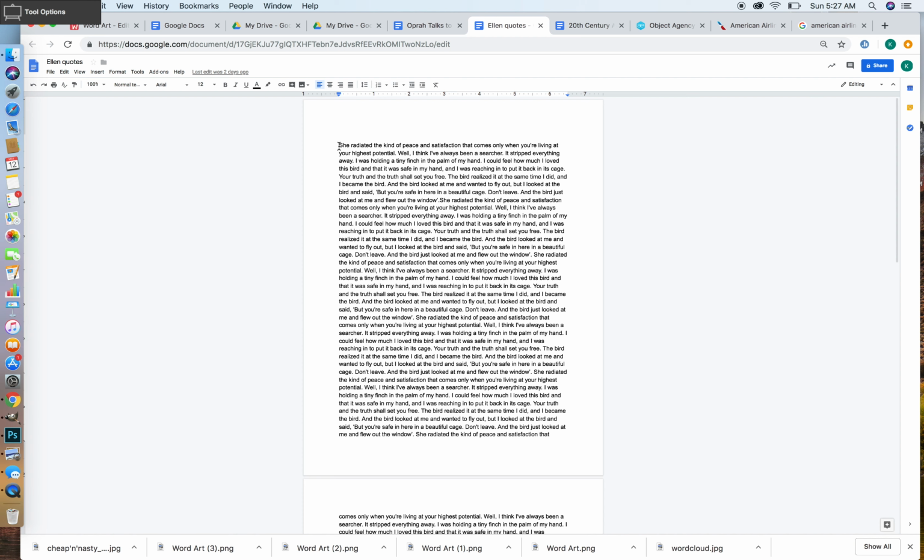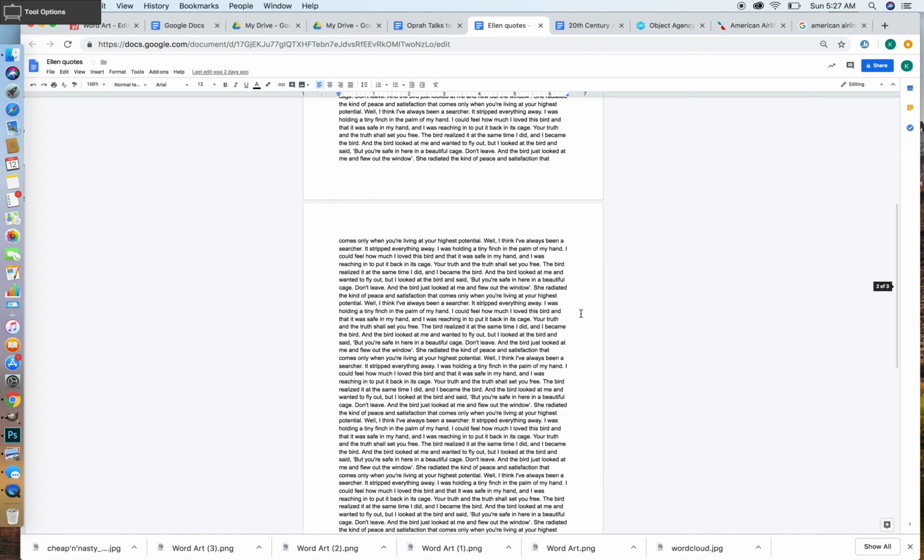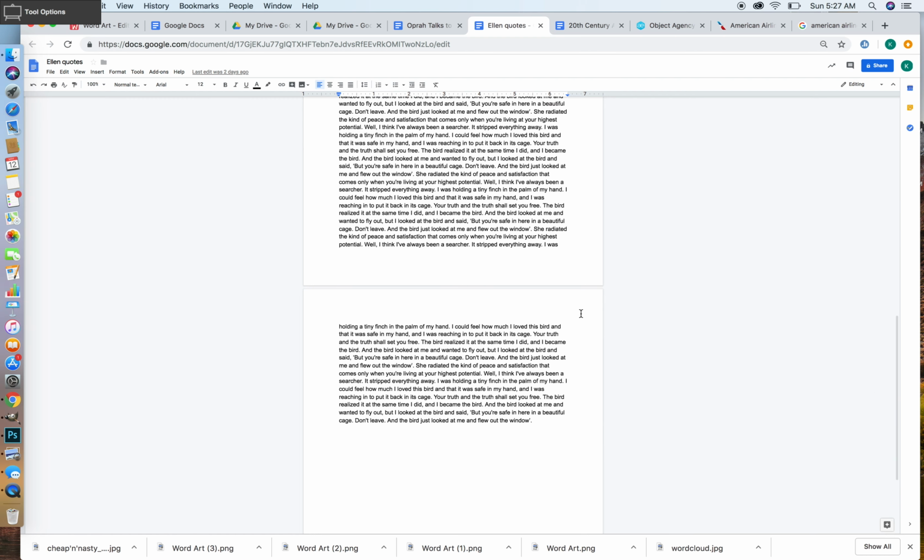So I have, here's 1, 2, 3, 4. I think this is all 1, so that's 5, 6. Okay, so here are all the quotes that I found and copied. And then I just pasted them right after another. So here's another one, and another one. So we want to just build a big text field. Cool. And then we can set that aside for a minute.